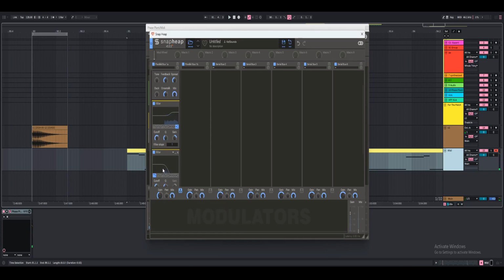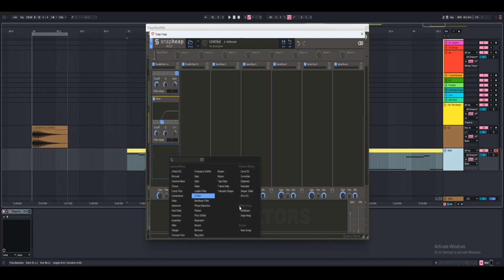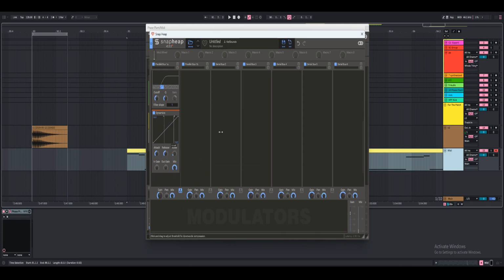Then I added another filter and did a high pass. Going to right click and hit 500 Hertz. And then to bring out the effect even more, of course I added a dynamics and did some upwards compression. So looking at the signal, I'm going to set it to -15, set the release down a little bit, then come over here to the ratio and hit 4.